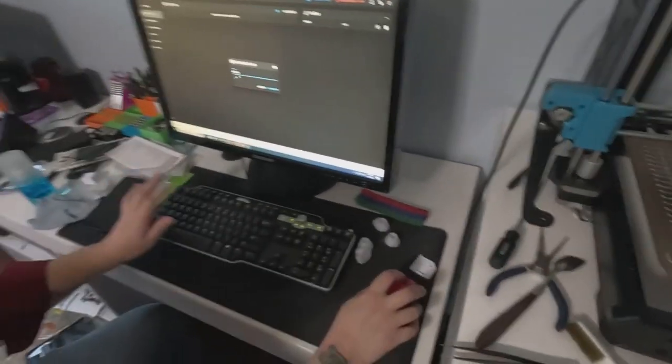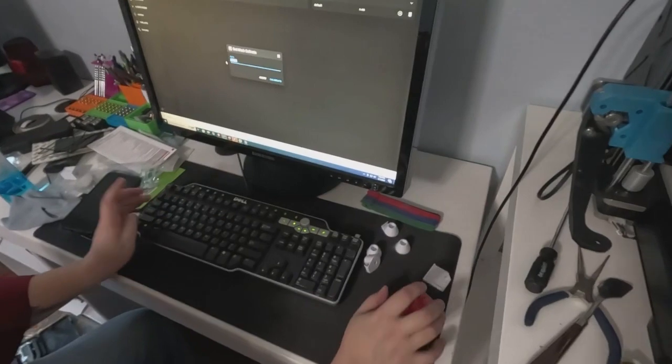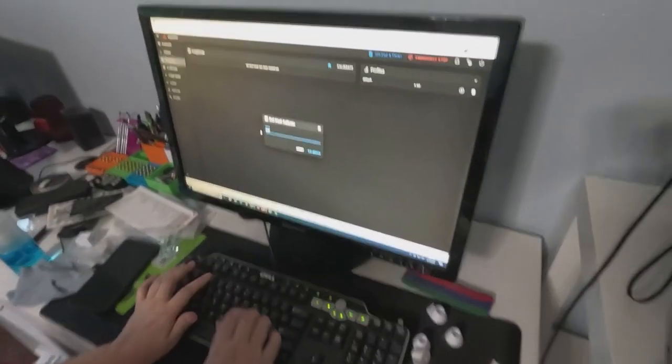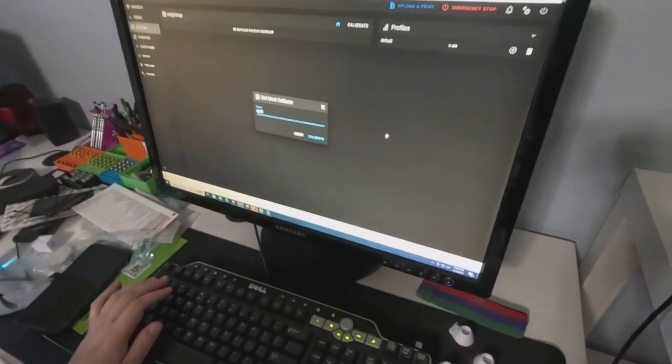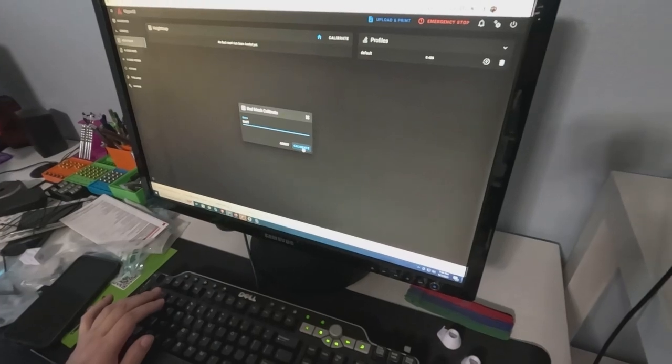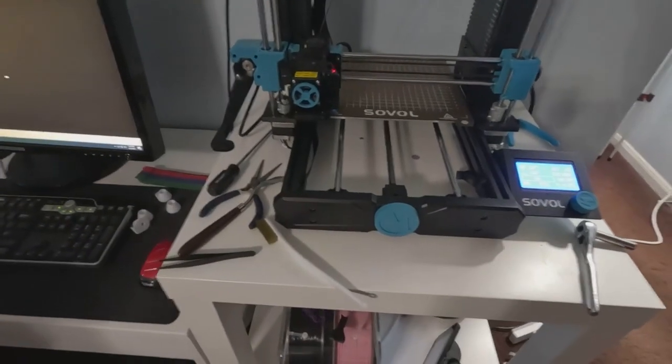Okay, so right now we have our default profile in there from before. And so this is going to be test one. We installed the Nylocks. We're going to run it through 5x5, and we're going to see how it goes.